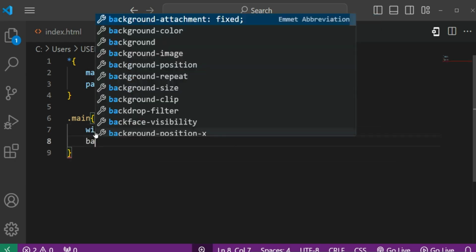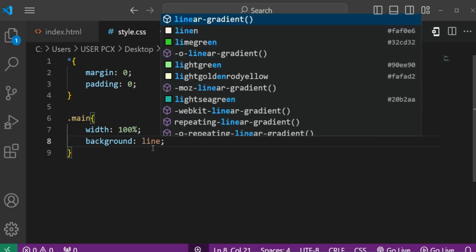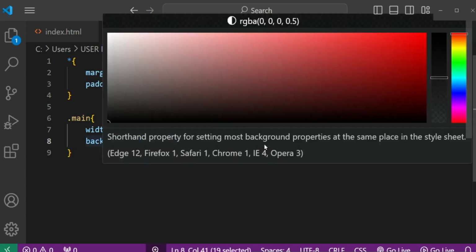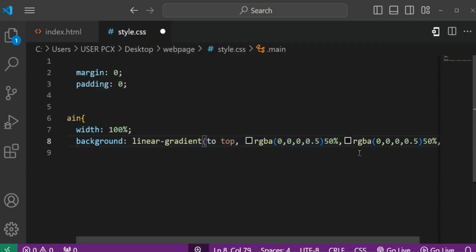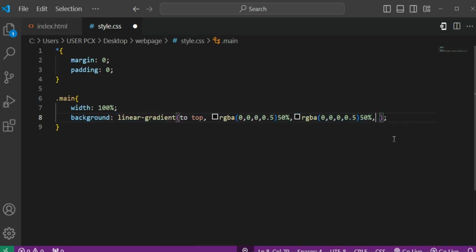Since you're using a class, you use a dot to call it. So width 100%, and I want to give it a background. So linear gradient to top, RGBA. Just use this code I'm giving you, 0.5. That means we're making it 50% black over the color you are seeing.